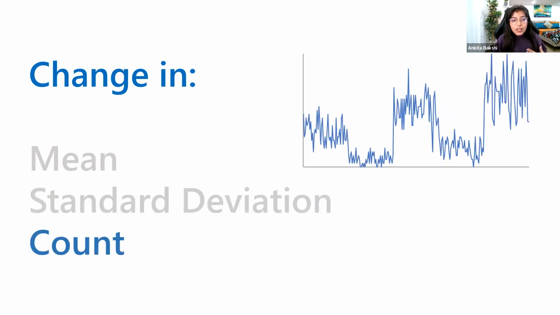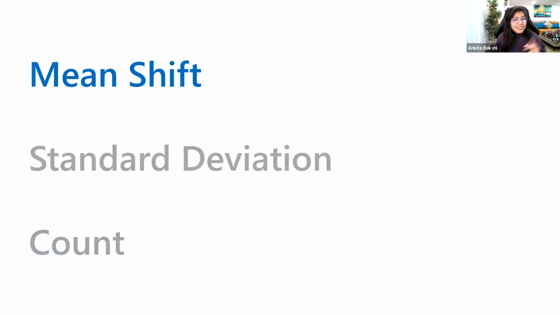And then there's count. Count is very similar to mean, you can see that things have changed, but the difference is that mean is for continuous variables, like temperature values, which have a continuity to them, but count is for discrete values, like how many COVID cases happen in this month. So that is the distinction between mean and count. Mean is continuous and assumes normal distribution, and count is discrete.